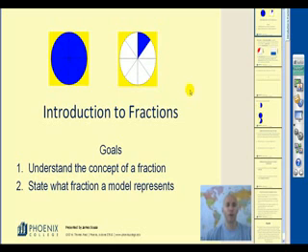All of us have an intuitive understanding of fractions. For example, if a group of your friends go out for pizza, at some point you will take one piece of pizza and then you will eat it. Well, this one piece of pizza that you've taken represents a fraction of the whole pizza. And since the pizza was divided into 8 equal parts, and you have one of them, this would be a model for 1/8 of the pizza.